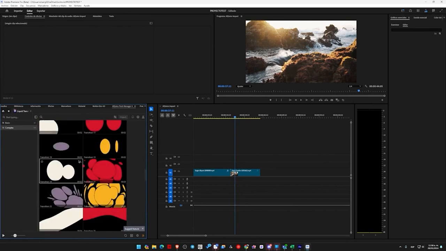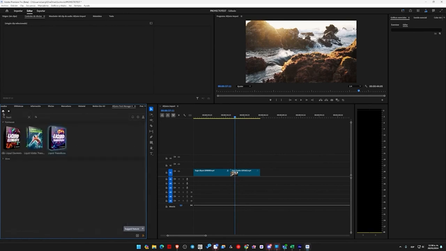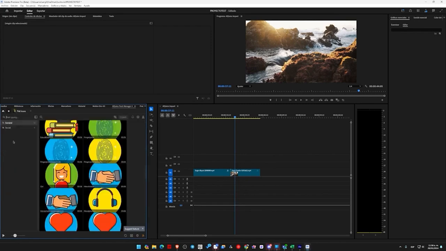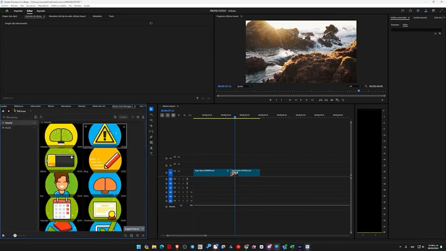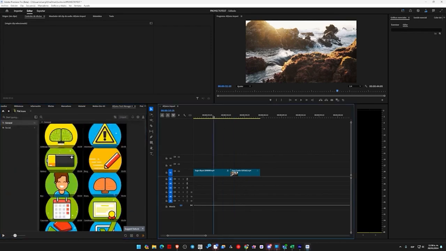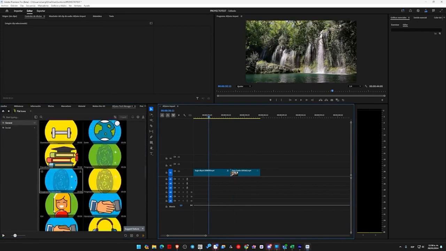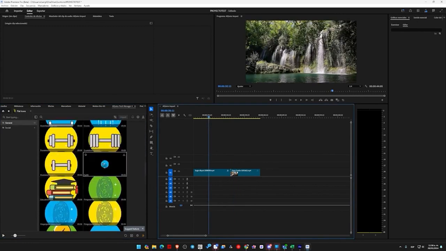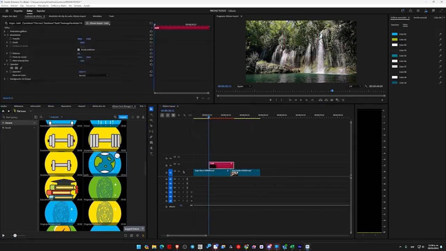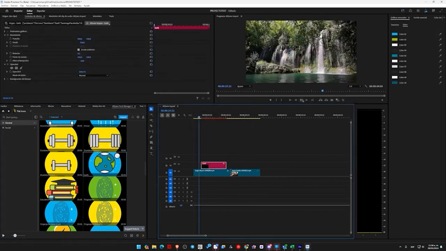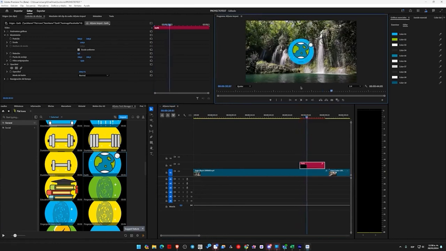Another one I want to show you is the flat icons one, which is also included. It's this one over here. It's really good. It's a package of pre-animated icons that you can simply add, for example, if you want to put one in the middle. Let's say we're looking for this planet. So you double click, and we're going to do it this way, different from the other one. And here comes the icon, and as you can see, it's already fully animated. I can hit play, and as you see, it appears there in the middle. It has an entrance animation and an exit animation, and it's that simple.